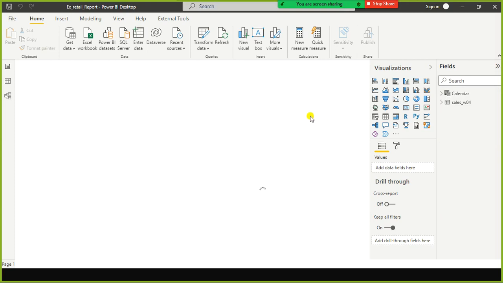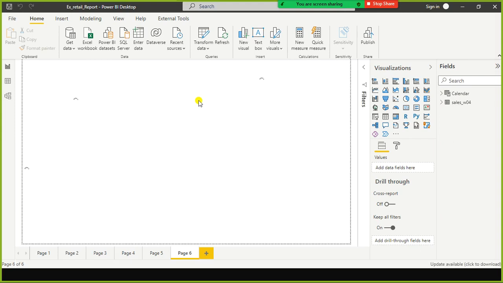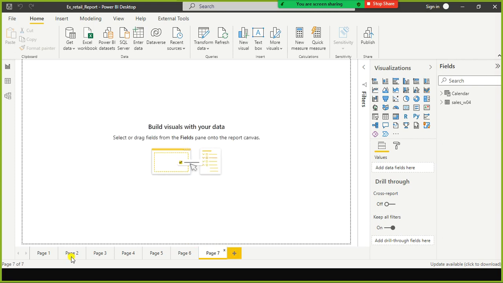So you can create multiple pages also. In most cases, you cannot show all the report in a single page. You will need more pages, so you can create multiple pages.